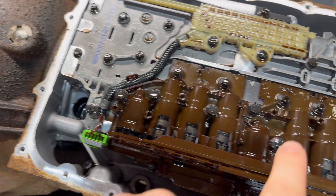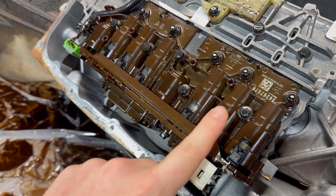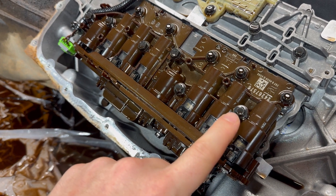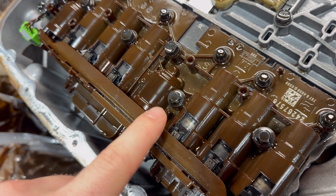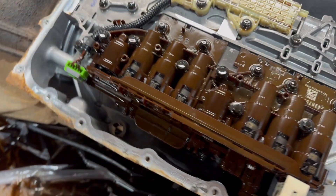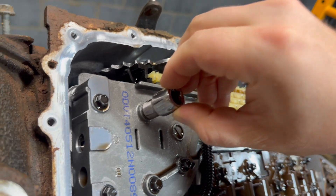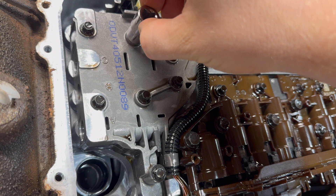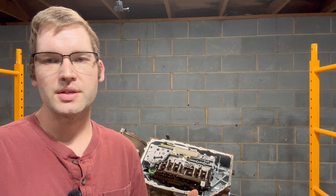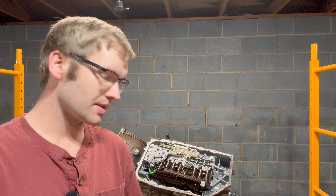There are six bolts that you take off to remove just the whole valve body, and they all seem to have a different type of head that looks like an E Torx head to me. The book shows it as being a hex head seven millimeter, but it's obviously not that. I do have some E Torx sockets — they don't fit. The E10 doesn't quite seat all the way down, and the E12 goes all the way down but it's too big, so it's like an in-between size. After doing some research I got conflicting information, but both sources said it was E Torx Plus.